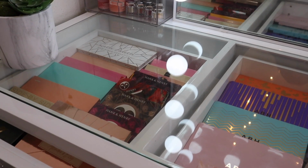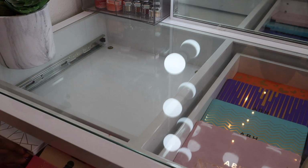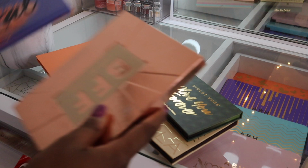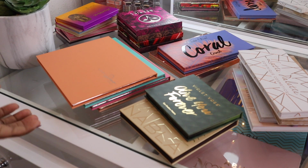I'm not gonna lie, some of the palettes that are in here I just put in here and I don't know if I want to take them out, but we're gonna see. So let me just take out all the palettes real quick. Okay, so here's all the palettes that fit in this little drawer. I don't know how I did it, but I managed to do it.